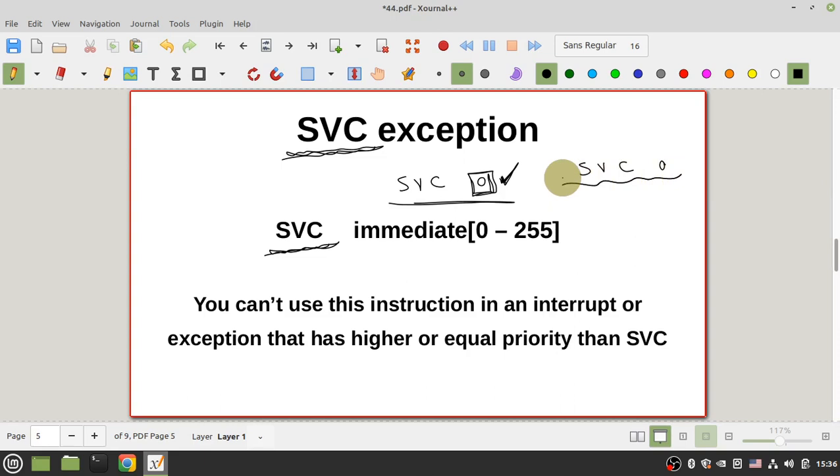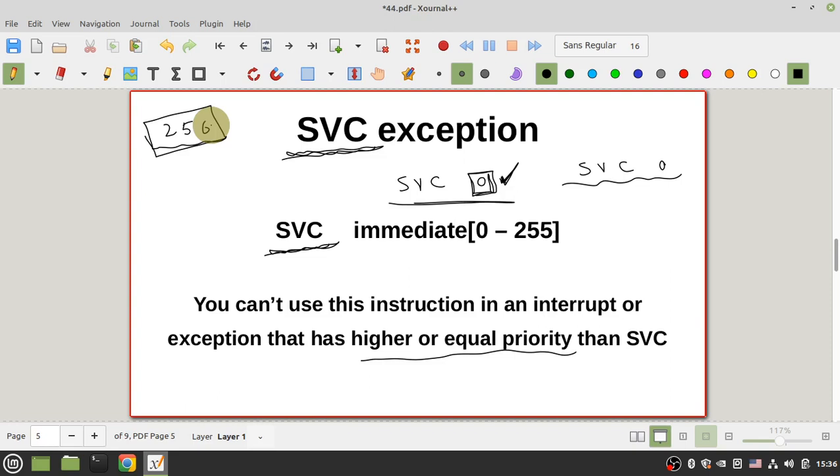But there is an important point. You can't use this instruction in an interrupt or exception that has higher or equal priority. For example, in a Cortex-M processor, you have 256 levels of priority, 256 implementable levels.